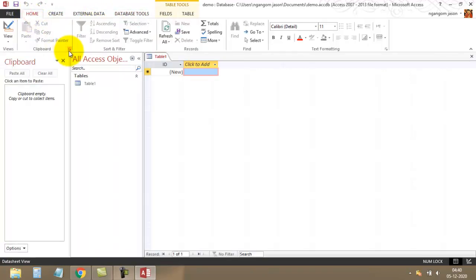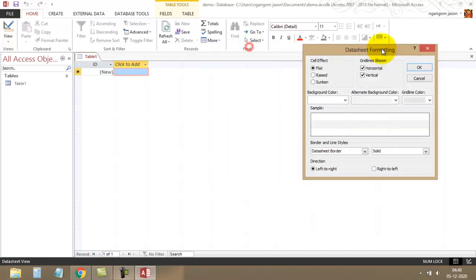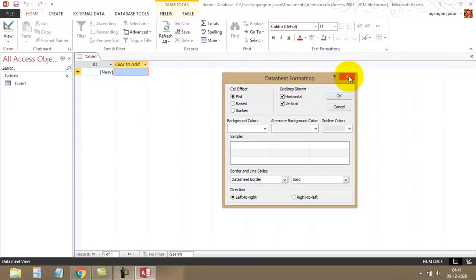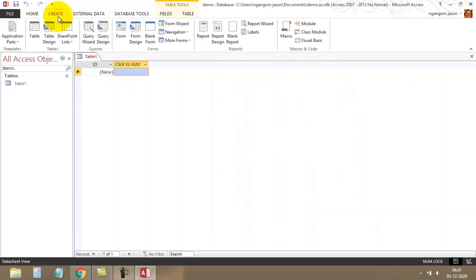When you click on this small arrow also, it will pop up a dialog box or settings, more settings about this text formatting. Now let's go to tab.